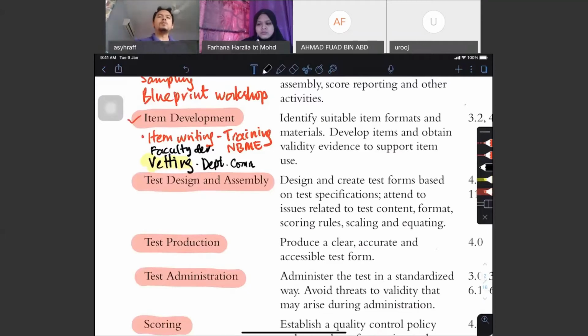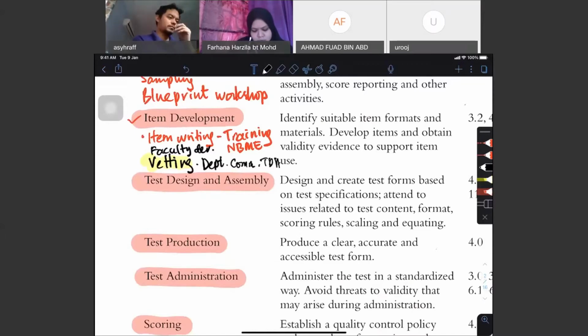Okay, and so we look at: does this follow the blueprint or not? Is the level of difficulty appropriate? Technical wise, does it follow all the guidelines, etc. And there's a final brief or overall vetting done by the deputy dean of academic. All finished questions already in booklet form go through him, as one of his jobs. He will go through all and mark things which he wants to query, and it will be returned if there are any queries.